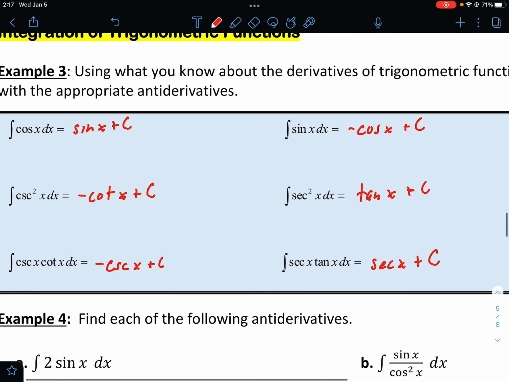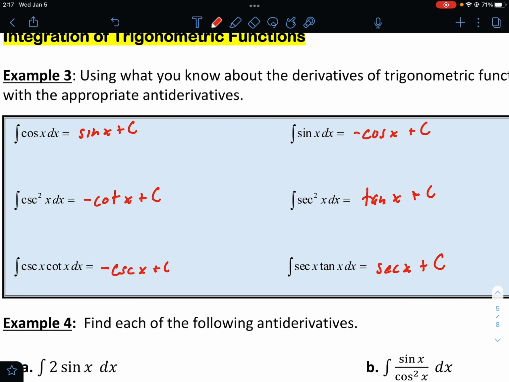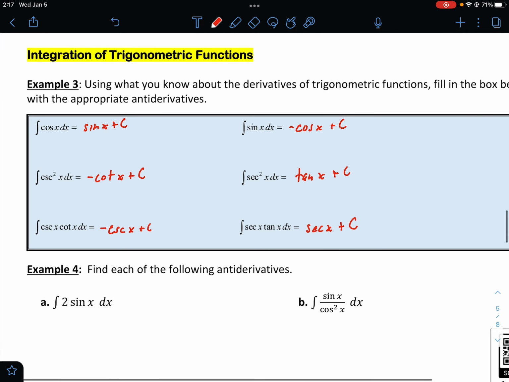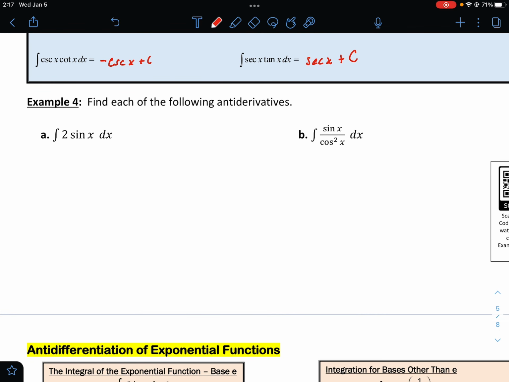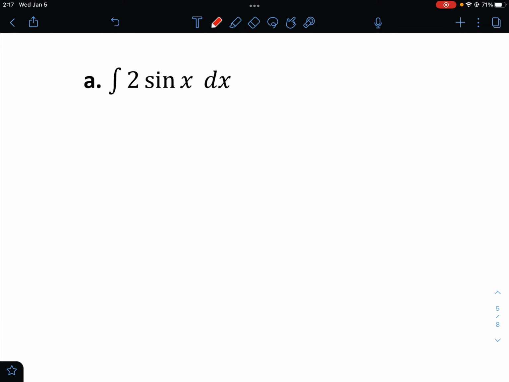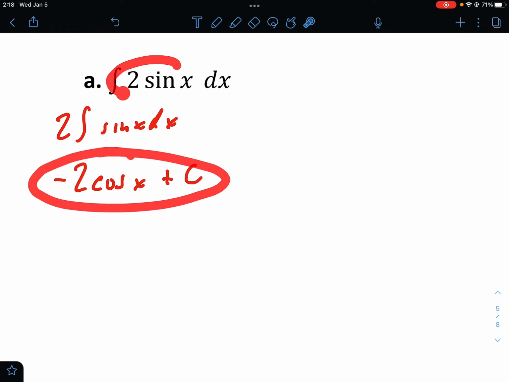Okay, what you might not notice here is we don't have an integral for secant, we don't have an integral for tangent, we don't have an integral for cotangent or cosecant. We will learn those. They're a little bit more complicated though than what we see here. All right, so example 4, find the following antiderivatives. The integral of 2 sine x dx. So remember, that's just saying that we can think of it as 2 times the integral of sine x dx. You don't have to do that, but it might help you see it. And that would be negative 2 cosine x plus c. And again, easy way to check this, take the derivative of this and see if you get 2 sine x back.